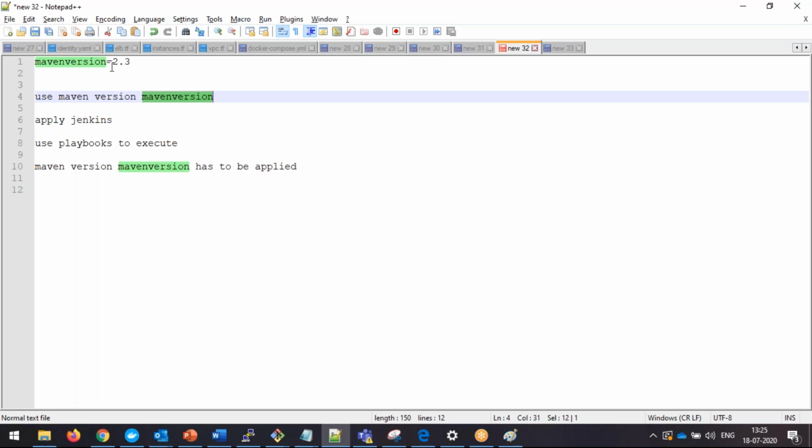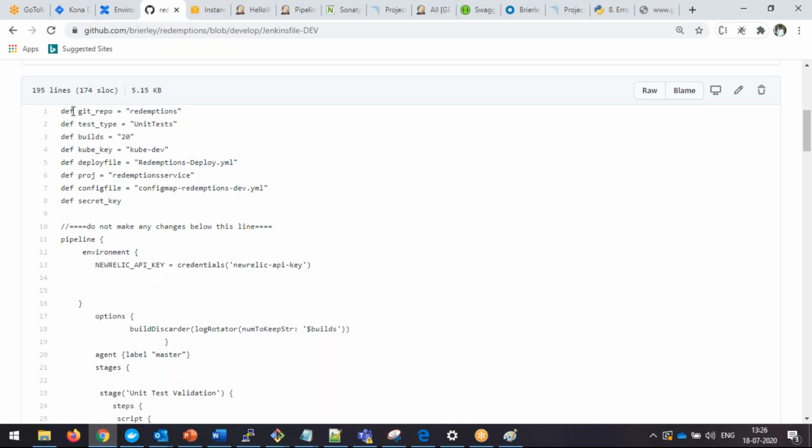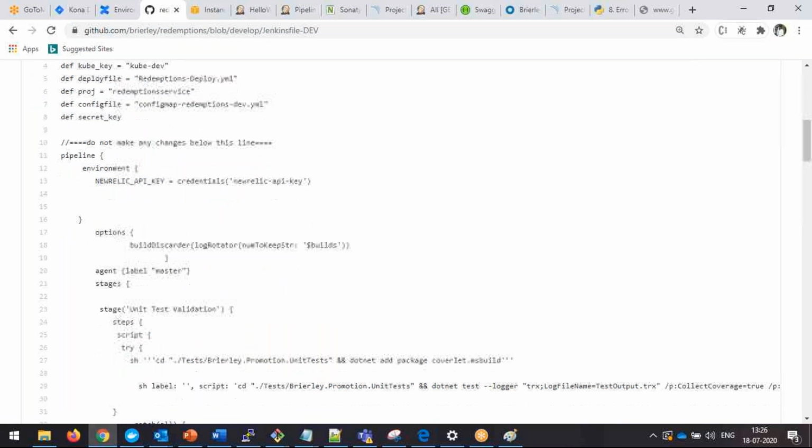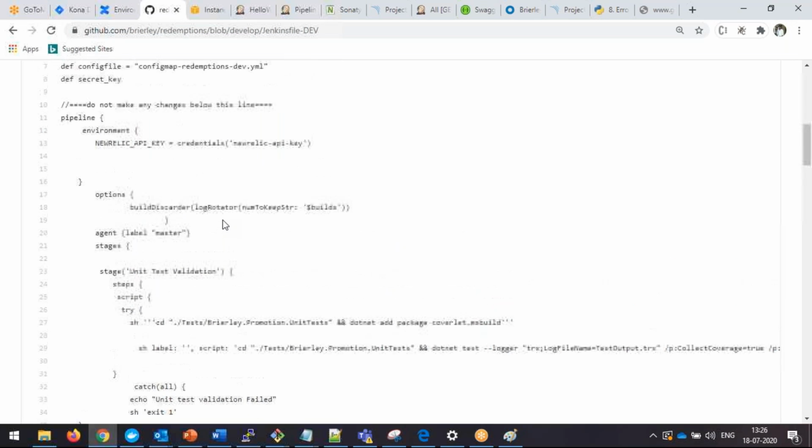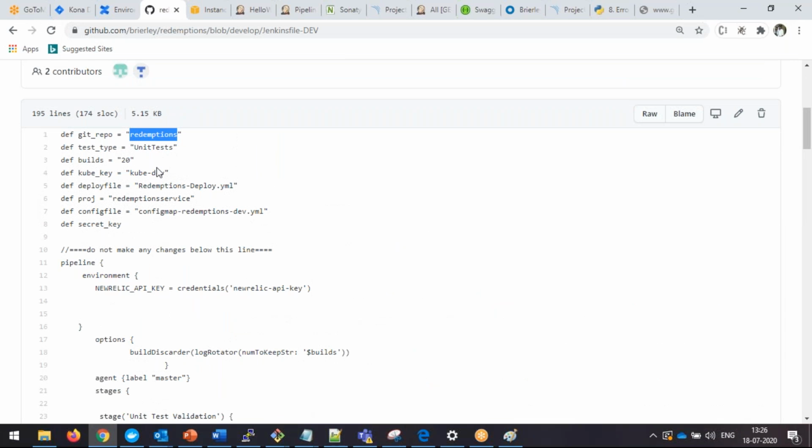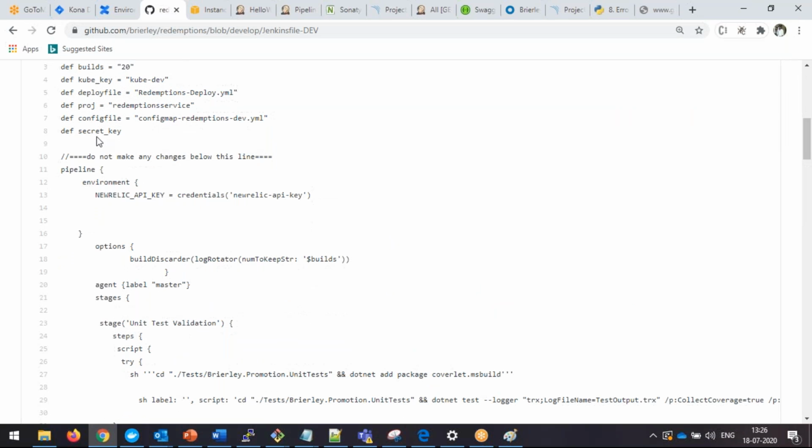Now this is not the declarative scenario; this is the scripted pipeline, nothing but the Groovy part. In our pipelines, I have used both Groovy as well as declarative, so that I can have a good pipeline. A good pipeline means a pipeline with better maintainability. That's where I have used the variable section here. When I want to use variables in our pipeline, I define the variable with some values, so that I can use them wherever I want. When I want to maintain it, I simply change it here. That is one of the advantages.